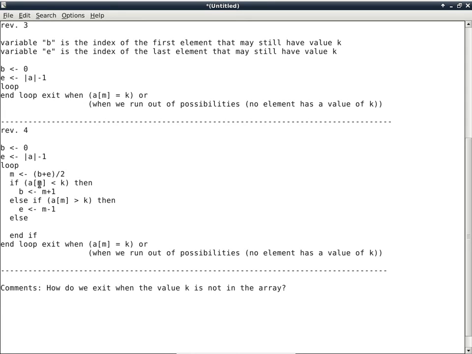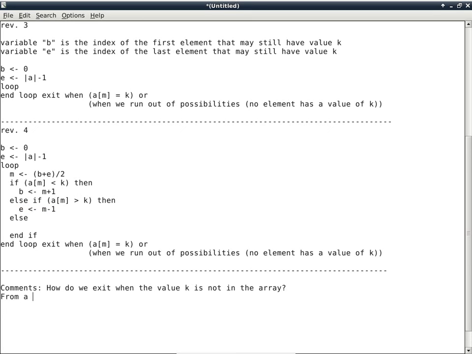Now when you look at this code, you already know that B has to increase or E has to decrease for each iteration. As long as we have not found the element, one of these things has to happen, right? So what that means is B and E eventually will become the same. Okay, so let me just write it down here.